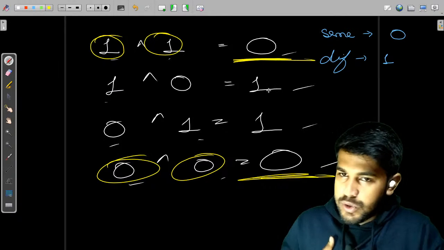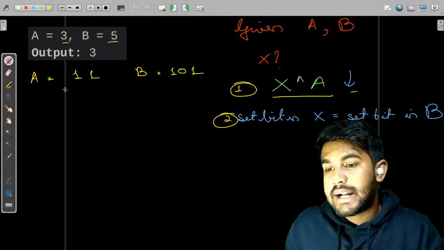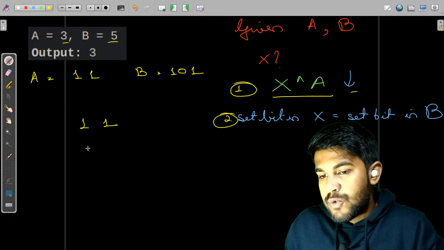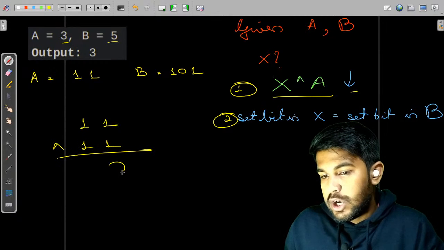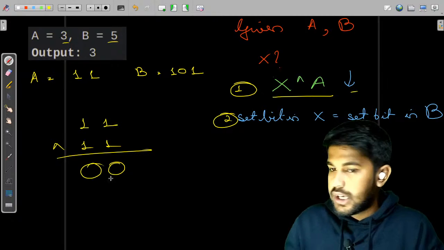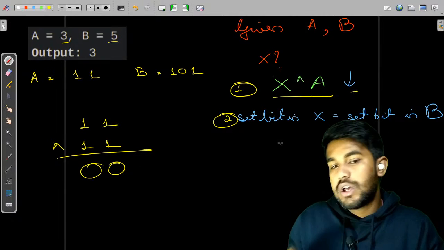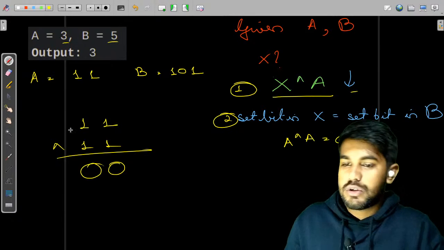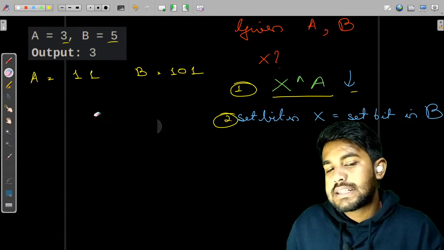So if A is 1 1 and it is XORed with 1 1, that becomes 0 0. If the same thing is XORed with the same thing, the result is 0. That is a property of XOR: A XOR A is equal to 0. If you don't remember this property, that is absolutely fine.